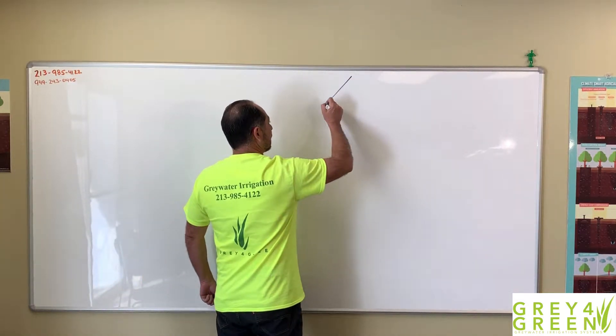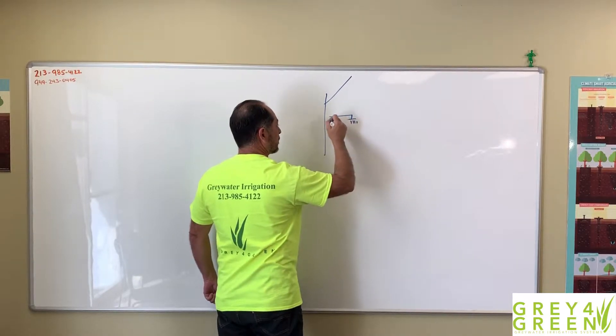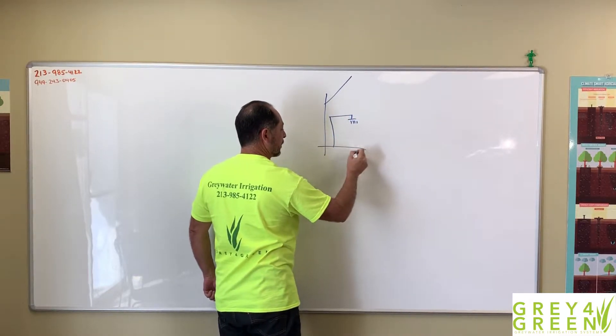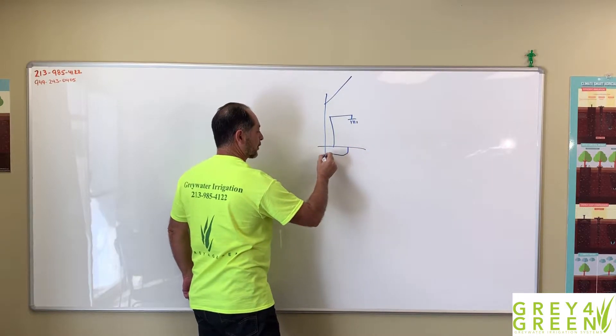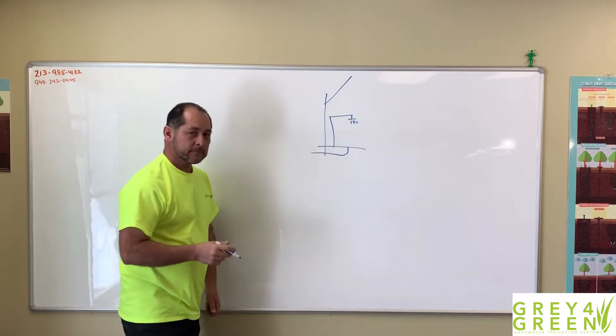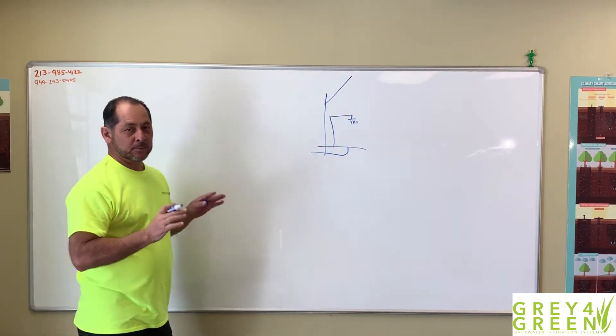So, in your house, you have your shower. And as the shower drains out, that's where we're picking up the water. It's coming out of the house and dropping into a distribution unit.